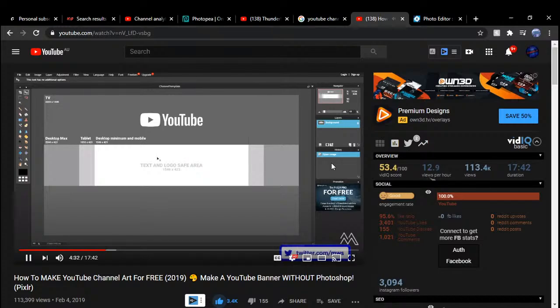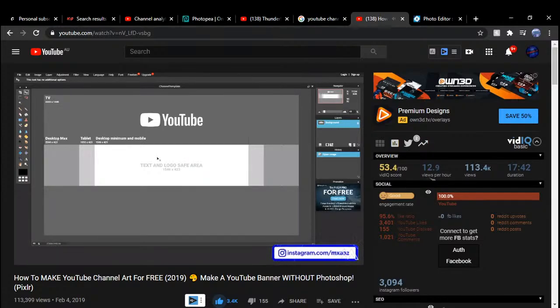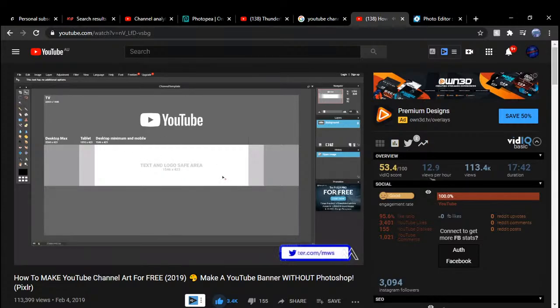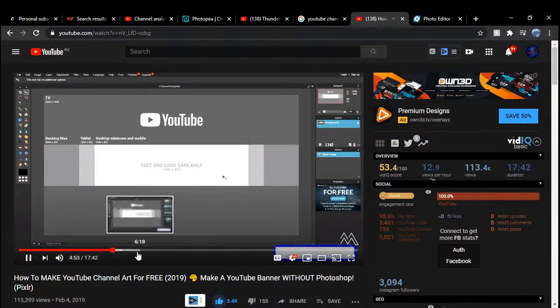Because most screens are different sizes, such as your phone or your computer screen, maybe you have an iPad or an Amazon Kindle or Fire or whatever they call them. Obviously if you're looking at a YouTube channel on your phone, then the channel banner is going to be smaller than it would be on your laptop or computer. So essentially this main white area right here is what you call a safe area. Everything that you put in this area will be able to be seen no matter how big the screen is that's looking at it. So that's the best place to put your logo, text, sponsors, social media and things like that.